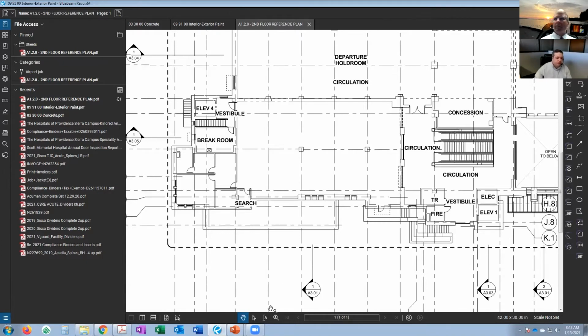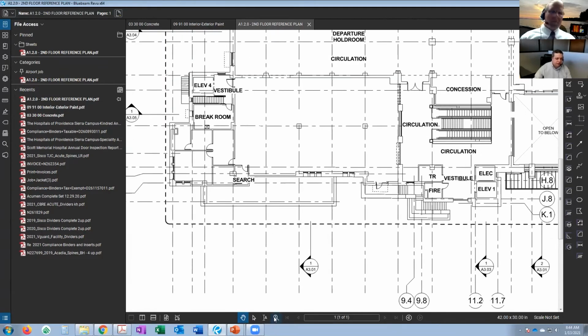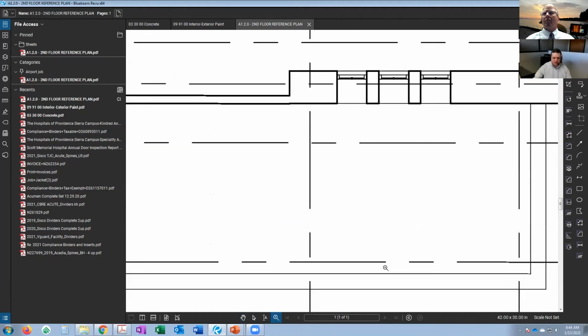There are also shortcut buttons down here. If you had clicked on something and panning wasn't working, like if you had your selection tool and you couldn't pan, you could go down here and click back on the pan hand or hit Shift-V, and then you could go back to panning. There's also a zoom shortcut, or you can just hit Z. If you like the window approach, you can click on that icon and zoom with the window.